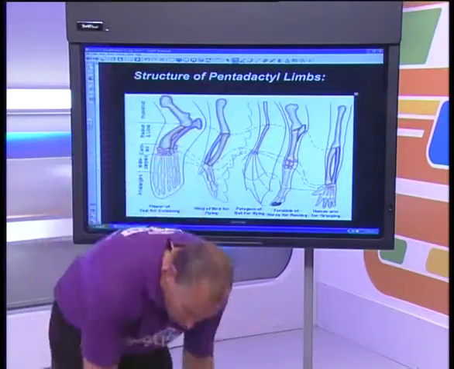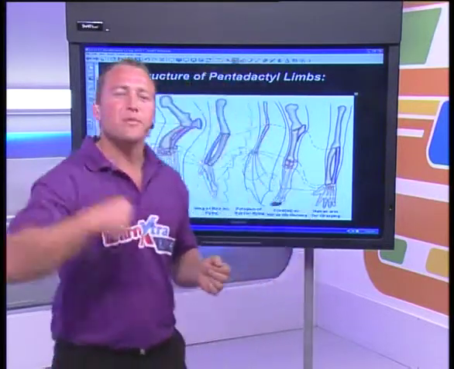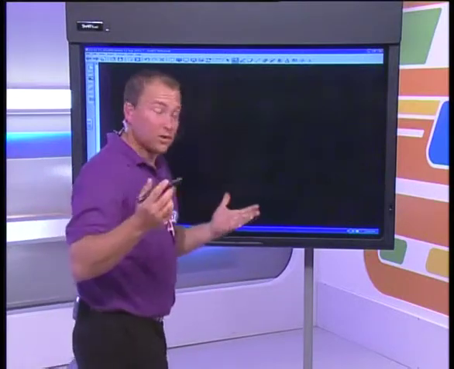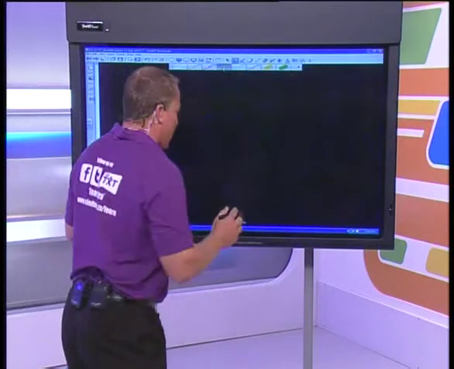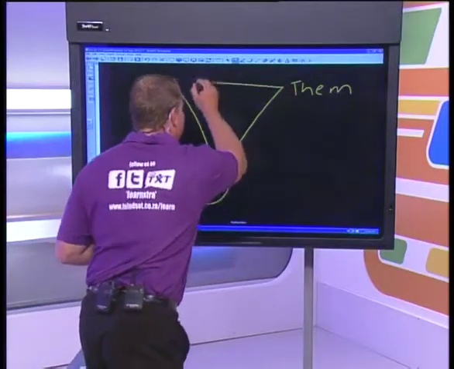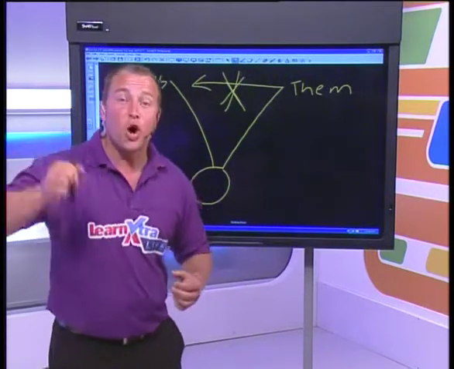Understand that. I wasn't on all fours once upon a time running around. That is not me. I come from a similar ancestor. So if I had to extend this and explain what I mean, here is our similar ancestor. We come from the same ancestor. So that is us, and that is them. That is the apes, that is us. Similar ancestor. We don't come from them. That's wrong. That does not work. Do you get what I'm trying to say? We don't come from them.